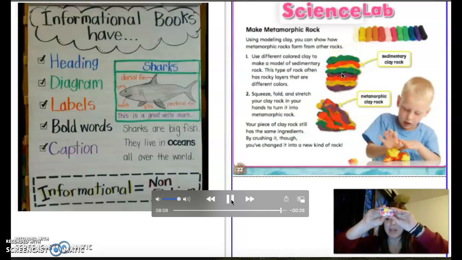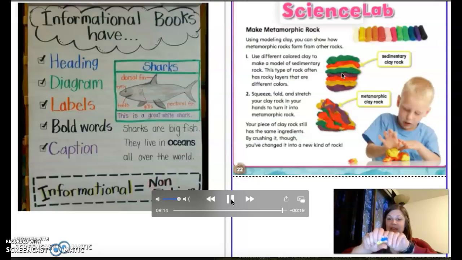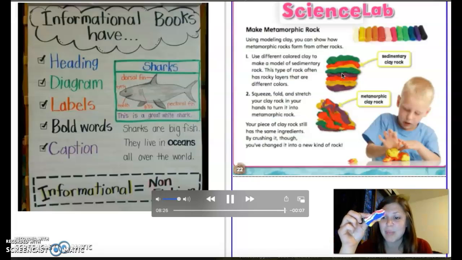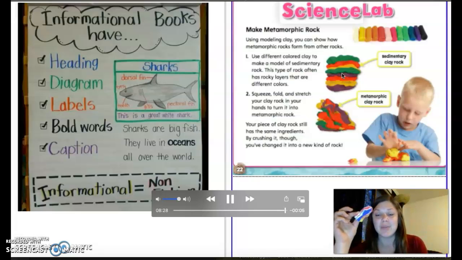Use a tiny bit of pressure to compact them, right? So it turns into a rock. And then use your heat from your hand and the pressure from your fingers to morph the sedimentary rock into a metamorphic rock. And take a picture, and then you can post it on Seesaw. We'd love to see the rocks you make.